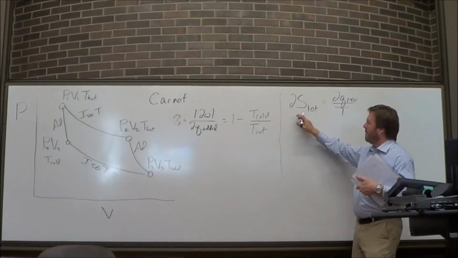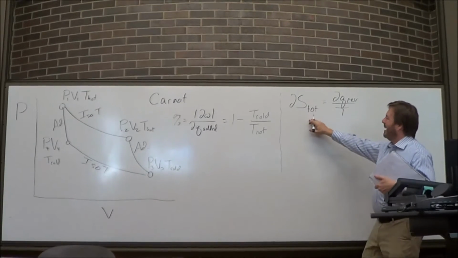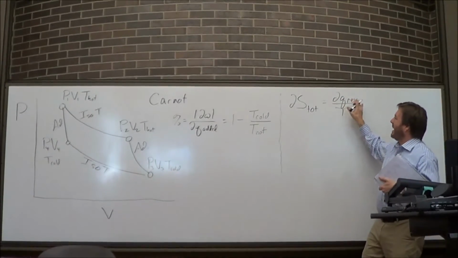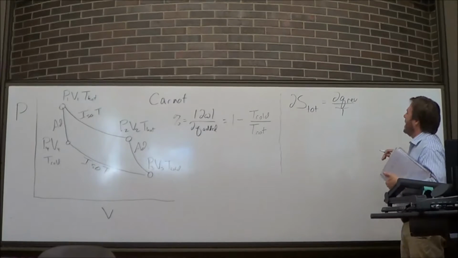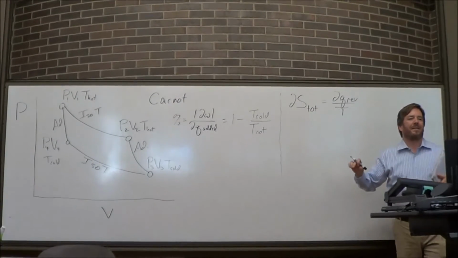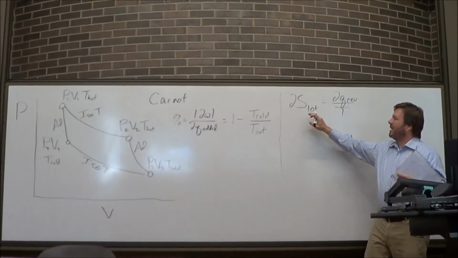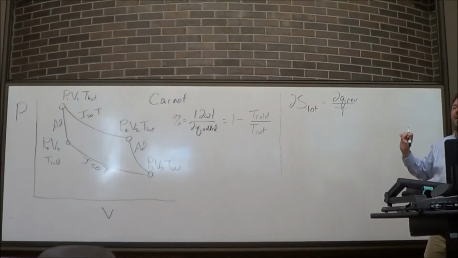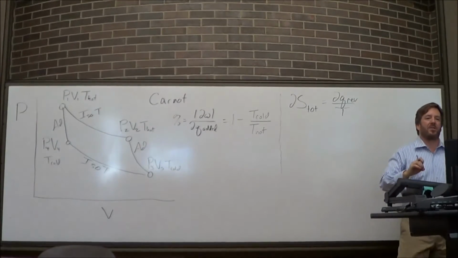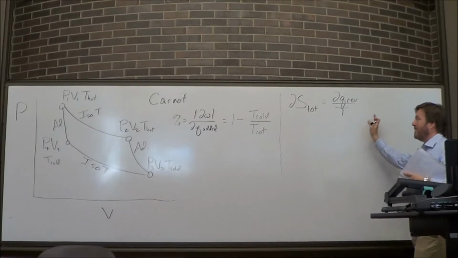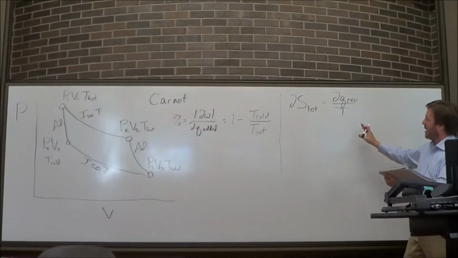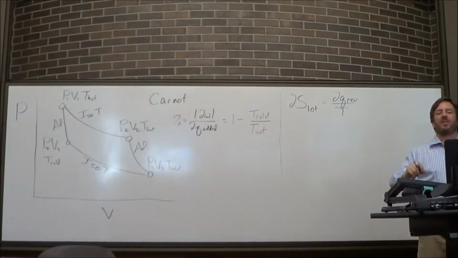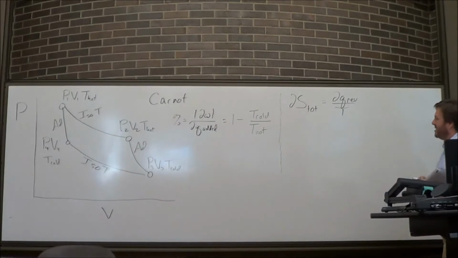I remember that last time, and this is important for your unit section, I almost wrote S is equal to the partial of heat over T, and I knew that was wrong because I can't have a partial on one side and not have a partial on another. In the next lecture, I'm going to tell you what entropy is. Remember, exact differentials, I'm going to define it as a differential, but remember that it has the form of not a change in S, but S equal. Next lecture, I will show you S is equal. It's actually much more complicated than just integrating this. Remember, if I integrate this, I get big delta change in S, not partial little delta change in S.